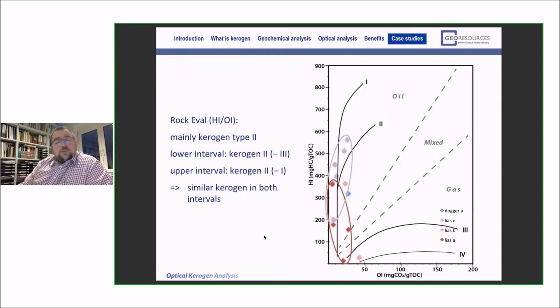So what is the difference between these 2 oil shales? And the question was, we have oil production, it's well known here in the southwest of Germany, it's one of the classical oil provinces of Germany, and it's known that a huge amount of this oil is contributed by the lower Jurassic oil shales. And the question is, do these both intervals contribute the same? Or is there a difference between the lower and the upper oil shale?